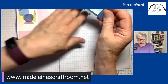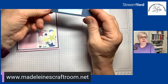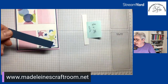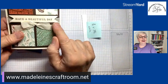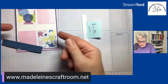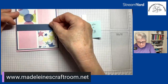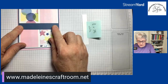So this one here is again color 2. This is the Misty Moonlight I'm using, but you can use any color, of course. And it is 3 1/4 inches by 4 inches. And where's my card? You also, as you see here, I put a ribbon. Oh, you can't see it. There we go. I put a ribbon, and if you were going to put a ribbon, before you glue this down, I would wrap it around this front piece. But I am just going to use a piece of paper, and you can see it fits in there beautifully.